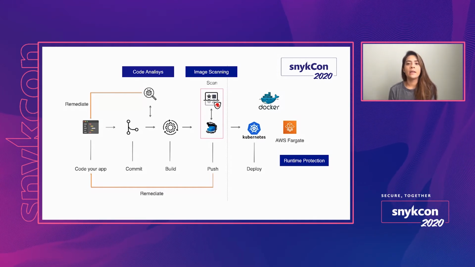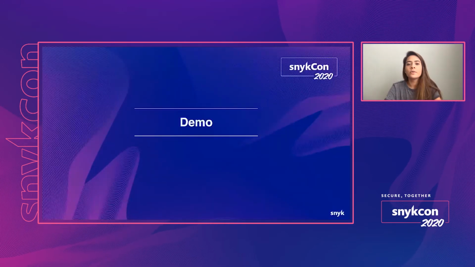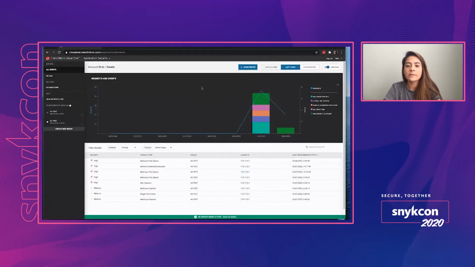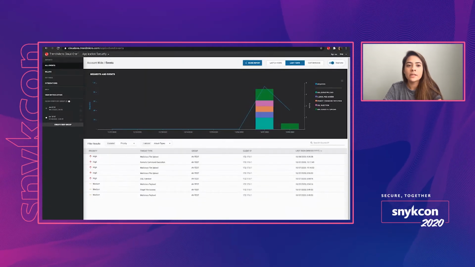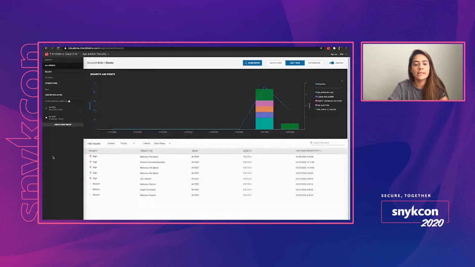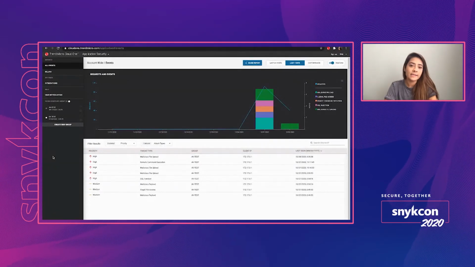So I'm going to go through a quick demo to show you some of the technology that I'm talking about. Here is a RASP technology, runtime application self-protection, which in this case is a library that you put inside of your code. That could be, I don't know, I'm running a container and my application is running on Python, Java, Node.js, or other languages that can be used.